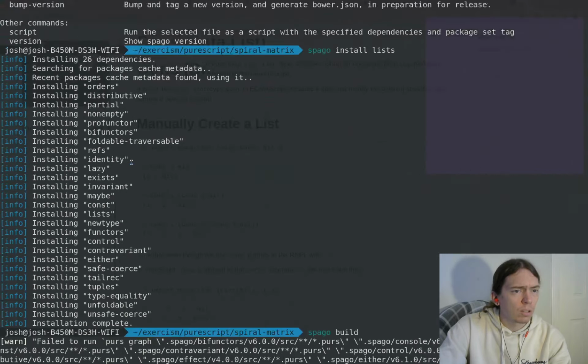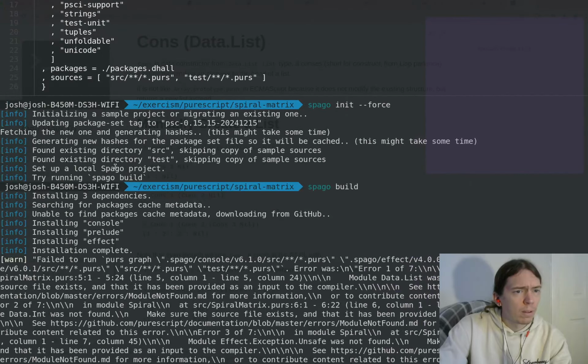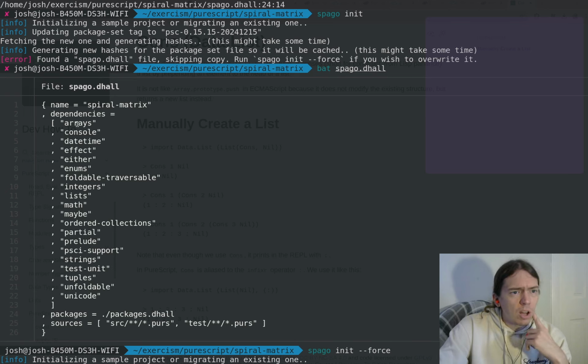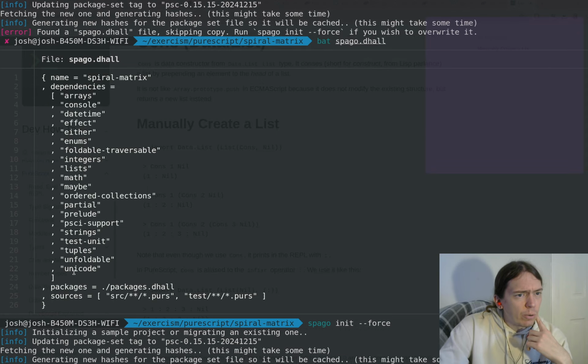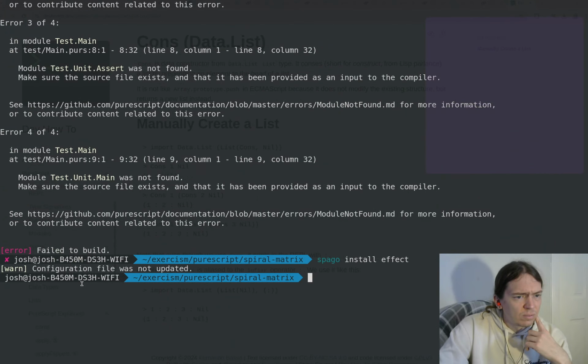Didn't do anything, it doesn't look like. Okay, so I had effect here. Do I think it's something else? Arrays, console, datetime, either, enums, foldable-traversable, math, maybe, ordered collections, partial, play, prelude, PSCI support, strings, test-unit, tuples, unfoldable, unicode. I'm not sure about that. I think we need test-unit, right? Is that the next one it was complaining about? Yeah.